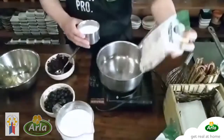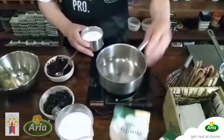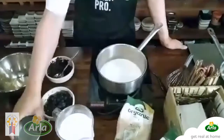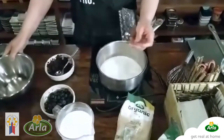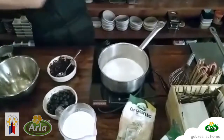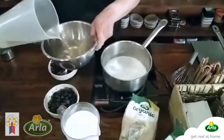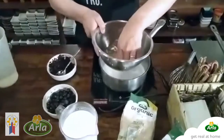Okay, what we have here is the organic milk powder brought to you by Arla. What we're going to do is just warm it up. A cup of milk, and we have 5 sheets of gelatin. What we need to do is bloom it. Blooming is softening the gelatin. So just a little bit of water. It has to be cold water, and just press it a little.